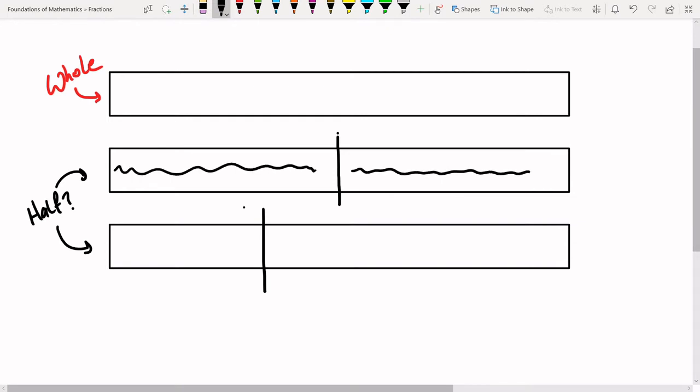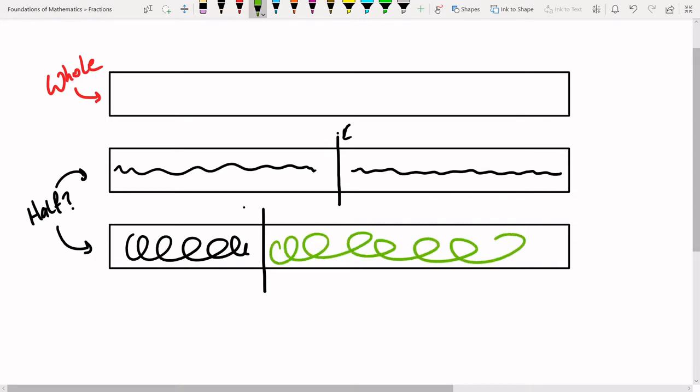These two sides here look almost equal, and if they're not equal, that's because I drew it wrong. But imagine that they are equal portions. There's only one way to draw this equally along this line here. This black portion here is definitely not the same size as this green portion. We have to have the same equal portions to get this precision in mathematics.